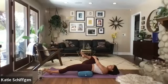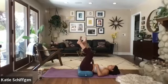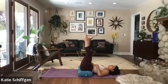And then end of your next exhale, give your knee one last big squeeze. And then release your right leg. Take both legs straight up towards the ceiling and just shake them out. Shake, shake, shake. Vigorously shake them.